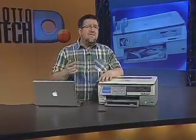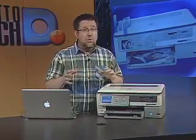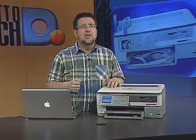When HP says the C8180 is designed for wireless use, they're not kidding. It's got both Wi-Fi and Bluetooth wireless built in, and it performs flawlessly in both environments. Let me begin by describing the difference between Wi-Fi and Bluetooth, because they're both wireless networking standards.